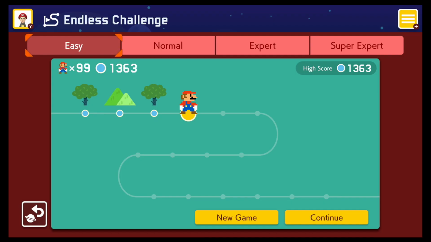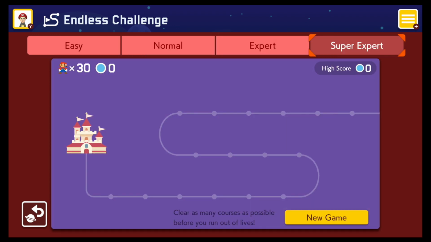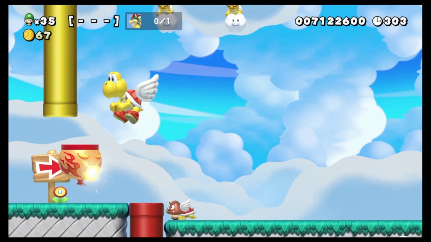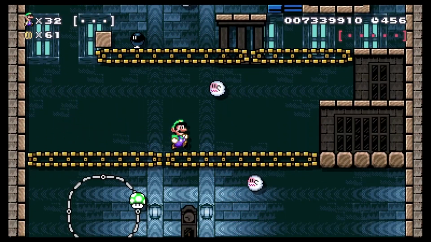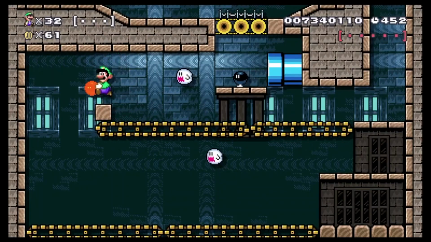This leaves us with the Endless Challenge, featuring the 4 returning difficulties of Easy, Normal, Expert and Super Expert. This is my favourite way to play levels. You never know if you're going to get trash or treasure, and it quite literally always leaves me wanting to beat just one more level. It's a shame Nintendo removed 100 Mario for it, but if they treat Mario Maker 2 in the same way that they treated the first, it might be added down the line as free DLC.